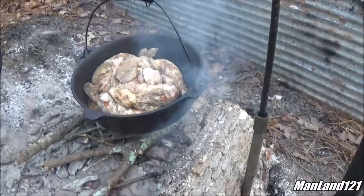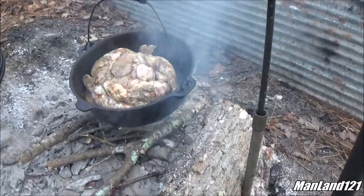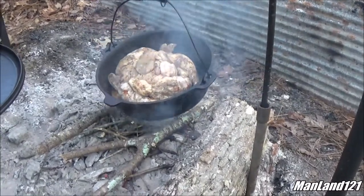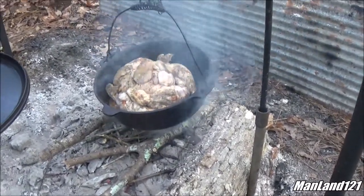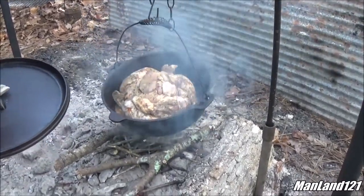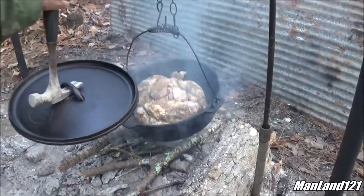Is that a liver on top? That's liver and gizzard. It's already boiling. Need some beer in there? Yeah, we need some beer. Just a little bit. And we're going to need some more beer than that. I got to go get some more beer.